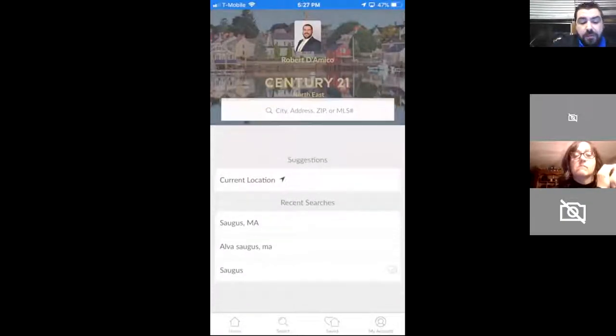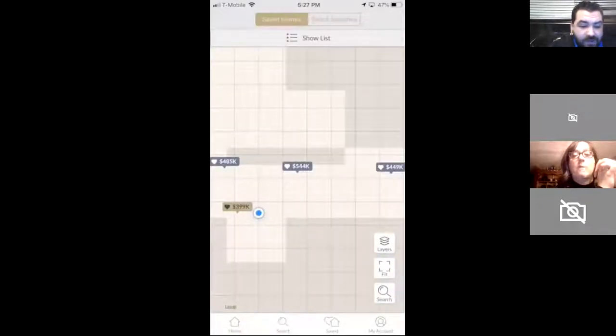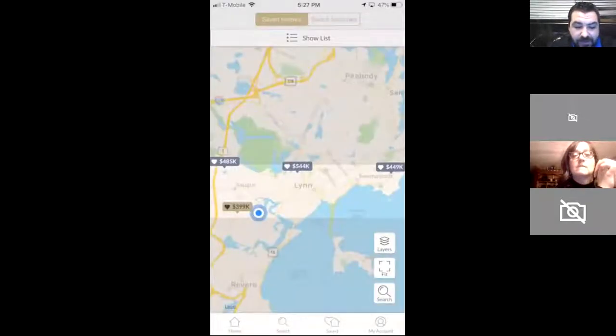You'll notice it's all branded to you. They can come on here, they can do a simple search, they can see their saved homes. So I'm in my account, I can see my saved homes. So you see I have a few saved homes there on the map. Can see my current location and all that. So I can see homes around me. I could do a search.